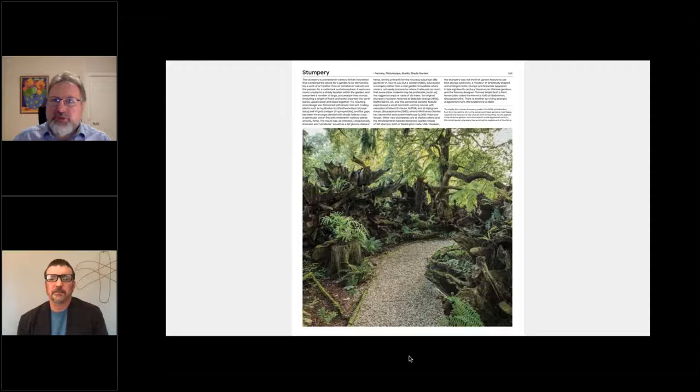And I was just thinking while you were saying about hermitage and stumpery, there is a possibility where you could combine the two. There was a fashion in the 18th century, I think, called a root house, which was literally a structure made out of rough wood or roots, into which some poor hermit would have to sit and be miserable on his own. So you could have an interesting 21st century take on the stumpery, leading up to a root house made from stumps, and then you have to employ a hermit.